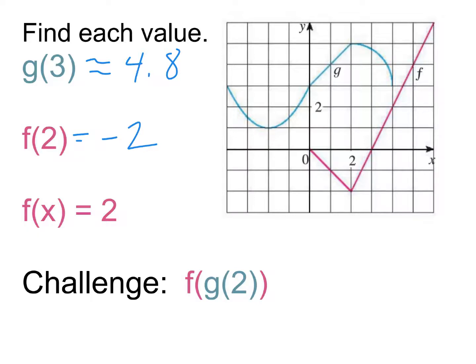All right, for this last one, f of x equals 2. This one looks different, right? The reason is because we know what f of x is, but we don't know what x is. f of x is the same as what? y. So I go up to 2 on y. So basically I'm looking along this line, and I'm looking to see what is f there. So I'm looking for that point. What is the x-coordinate of that point? Well, I got 0 over here, so 1, 2, 3, 4. So that's an x-coordinate of 4.